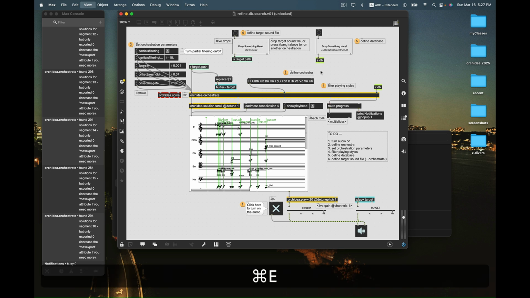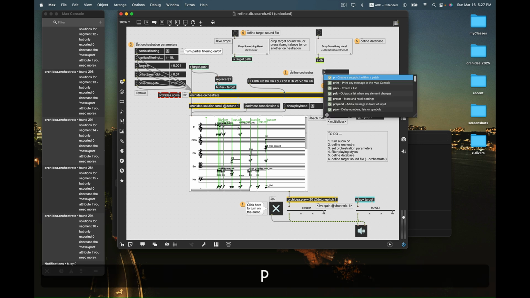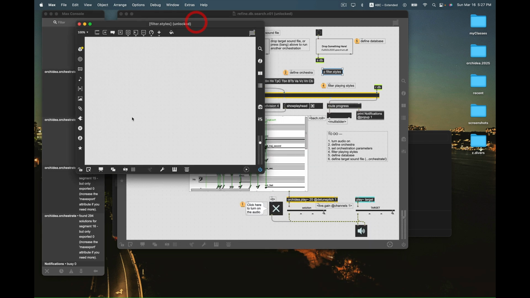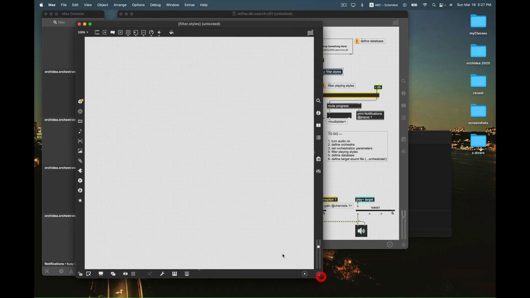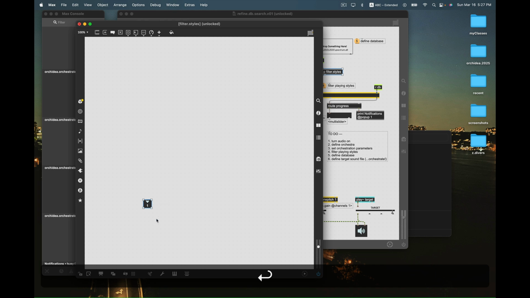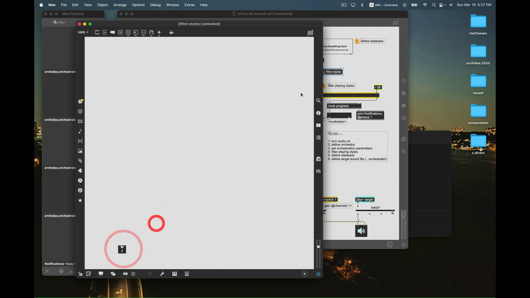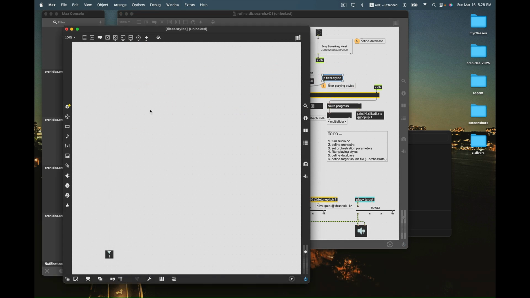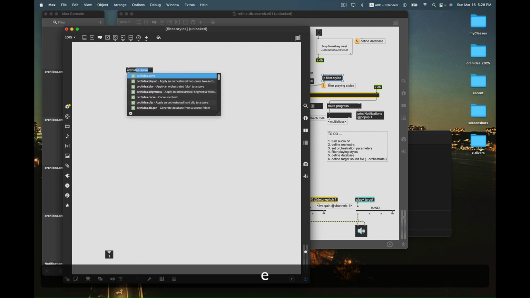Now to do this, I'm actually going to just create a subpatch here, and I'll call this filter styles. So now I have a little workspace here, and I'm going to just make this a bit bigger and immediately put an outlet somewhere down at the bottom and connect this to my second inlet of Orchidea.orchestrate once again. Okay, so in here I want to use another member of the Orchidea set of objects called Orchidea.db.query.